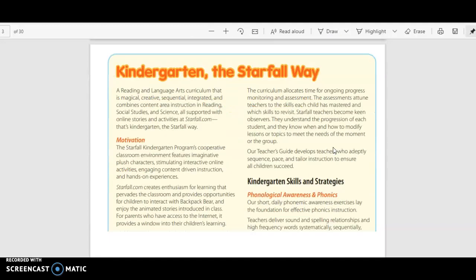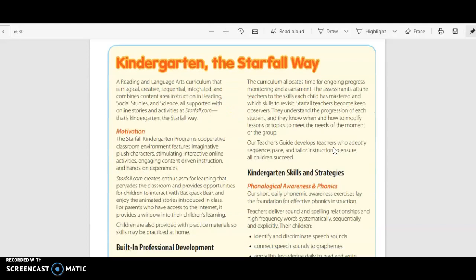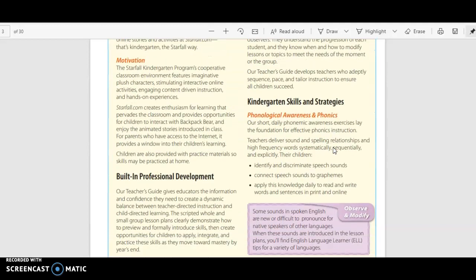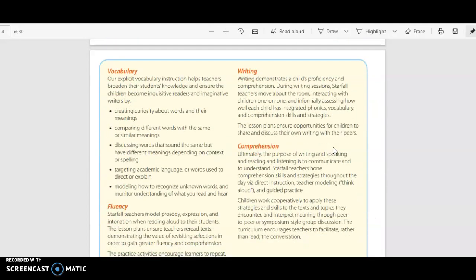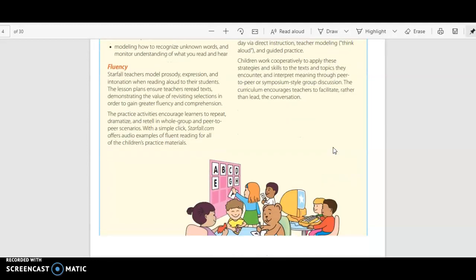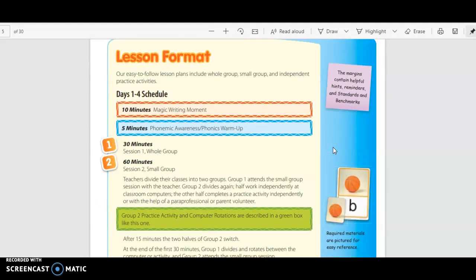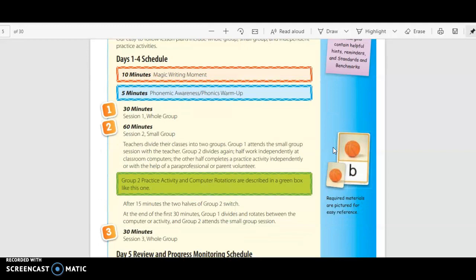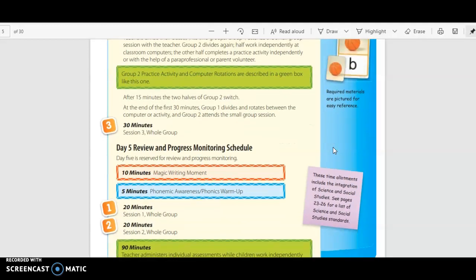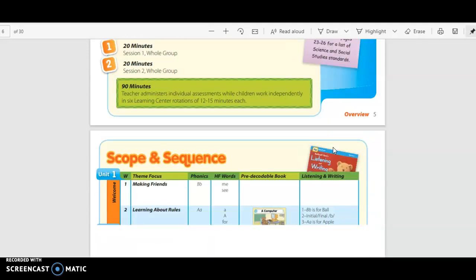It goes through how to start off with the curriculum, strategies. It then goes through the different sections such as vocab, writing, fluency, comprehension, and so on. It also gives you a lesson format, easy to follow. This will help from day to day. That way you're not having to struggle to pick out activities for the day.